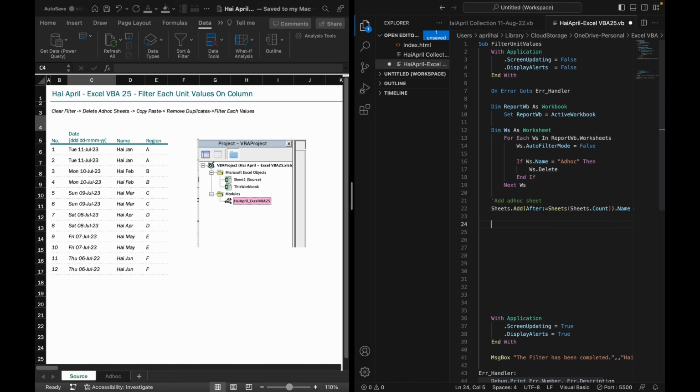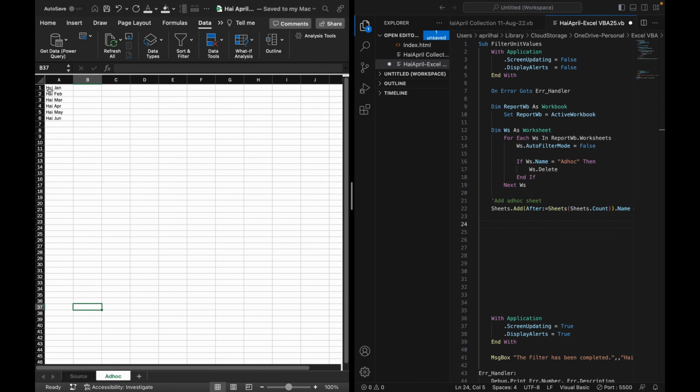Now we need to find the last row on the source sheet to copy all the data on column D. Then after that we will paste on the ad hoc sheet with the destination A1. Don't worry about the data on the ad hoc sheet, because before pasting the data we already deleted the ad hoc sheet.